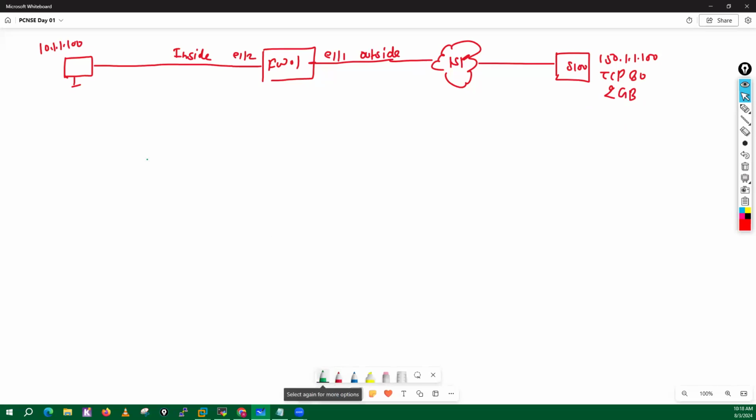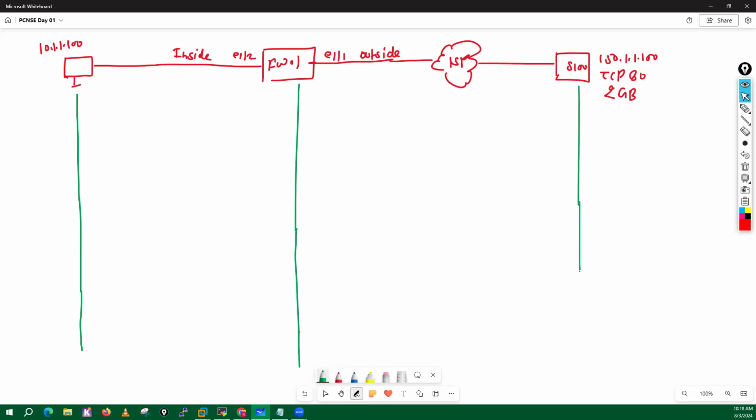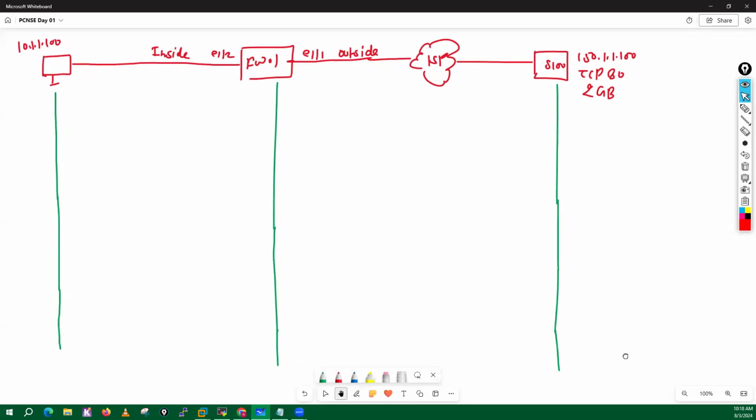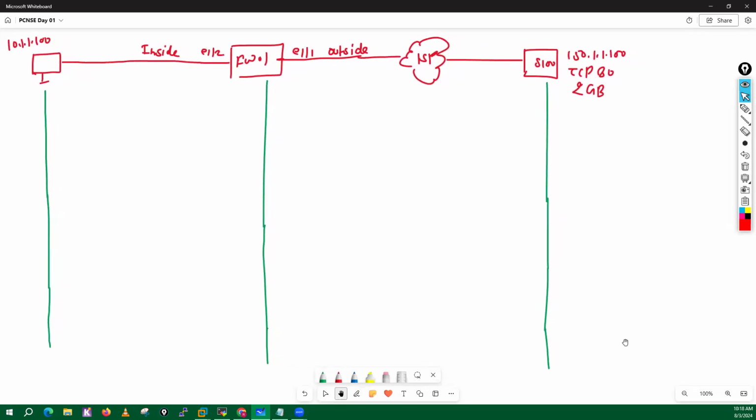Now guys, we have this setup. Here you have to put your full attention, okay? Because this is most important. An entire batch, basically all your classes, has a dependency on this communication. So I request you to put your full attention on this discussion, because here we are discussing so many things.